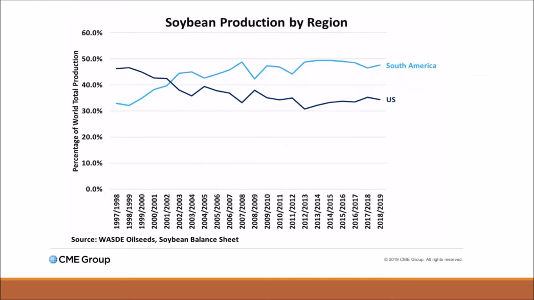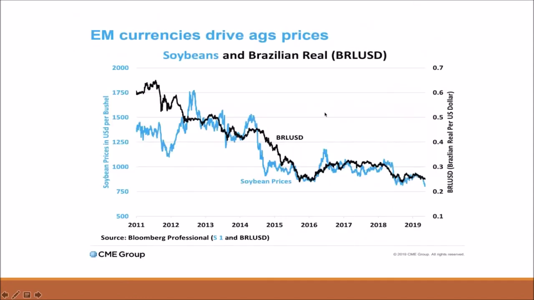Because Brazil is one of the biggest soybean producers, the Brazilian real will have an influence on soybean prices. Besides the US currency, I look at the Brazilian real as having a big influence on soybean prices. You can see from the chart that when the Brazilian currency value comes down, the soybean price comes down too. Both the US and Brazil are competing for the same buyers, so Brazilian currency movements influence CME soybean futures.